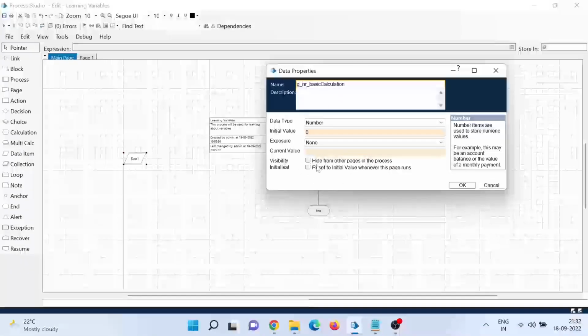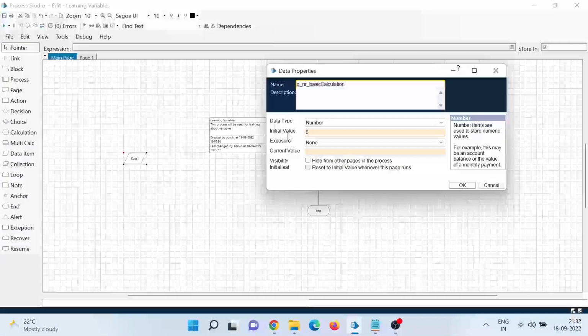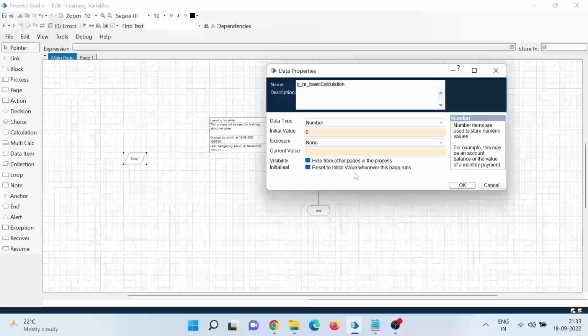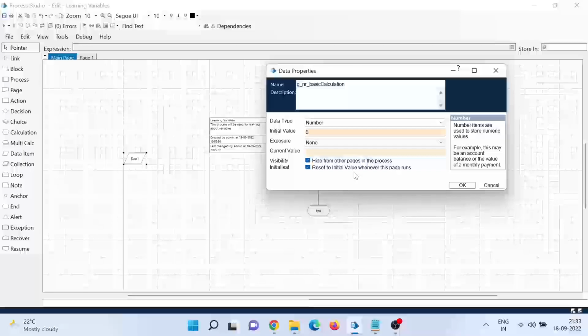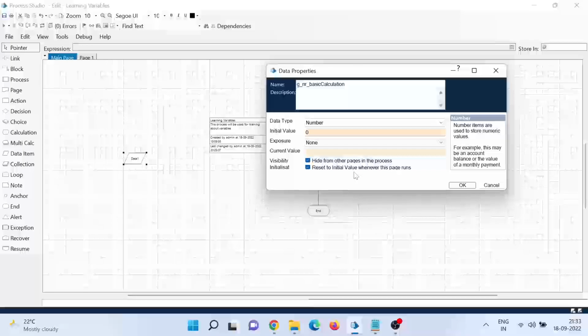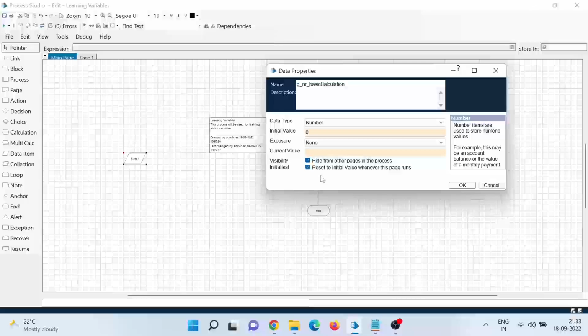So let's say I'm creating a global variable. Let me show how it is used. And I unchecked it to reset the value, right. A local variable we can actually reset. Let's assume that this was a local variable. We can reset it because, again, it's not a hard and fast rule. Maybe there is a local variable where you want to keep the old past value and do some comparison, like the past request processing. At that point, maybe you can deselect it, but otherwise you can keep it reset. So in the normal sense, local variables you can keep reset.